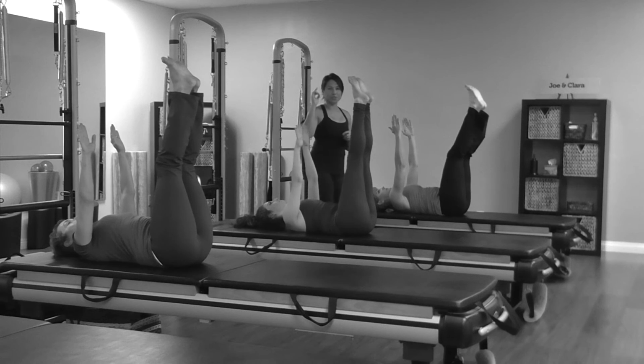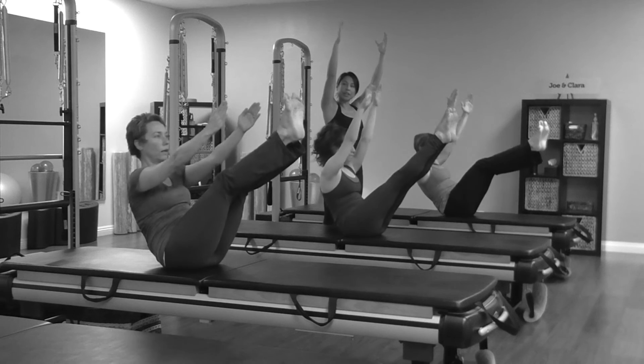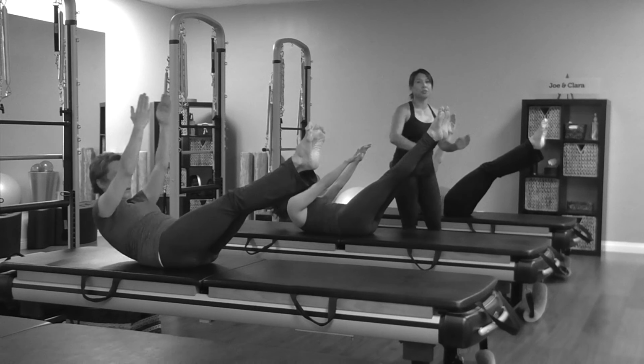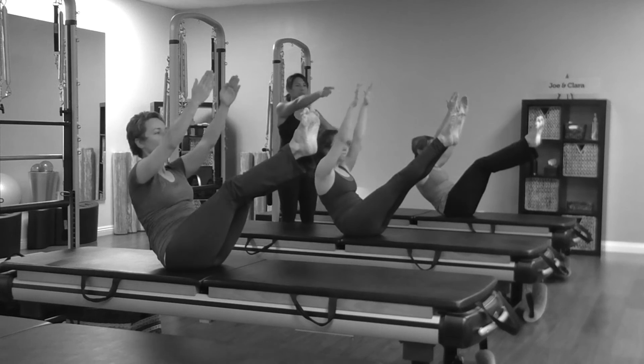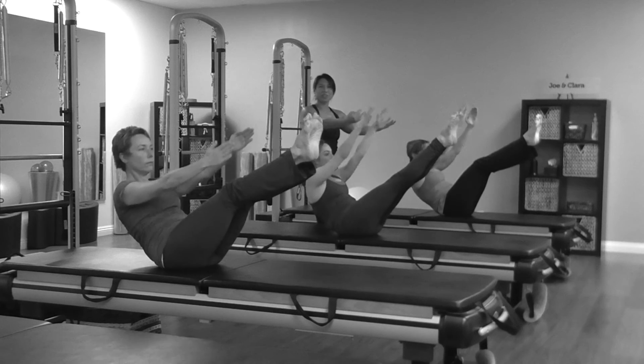And as you inhale, you'll lift your head, you'll roll up into your teaser. The arms go up by the ears, and you'll roll down just to your bottom ribs. Notice the legs stay up, and you come up again, and the arms go up, and then you lower down. Just touch it, and you come right back up, and then lower down. Good, we're going on. You go up, and you stay up, raise those arms.